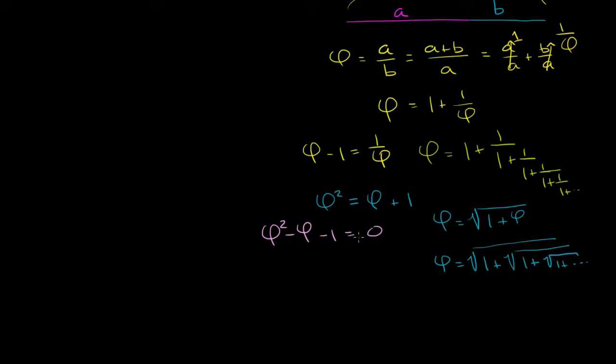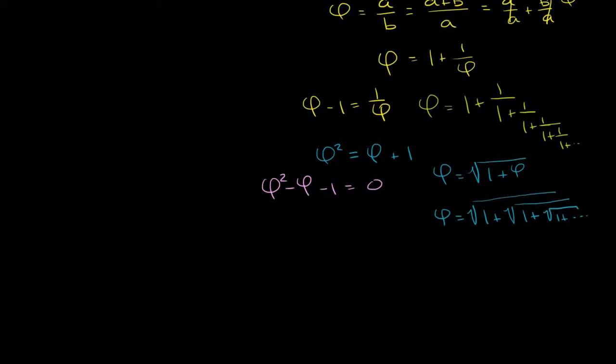And we can solve for phi now using the quadratic formula, which we've proven in other videos. You can prove it using completing the square. But the quadratic formula, you say negative b, where b is the coefficient on this term right here. So let me just write it down. A is equal to 1. That's the coefficient on this term. B is equal to -1. That's the coefficient on this term. C is equal to -1. That's really the constant term right over there.